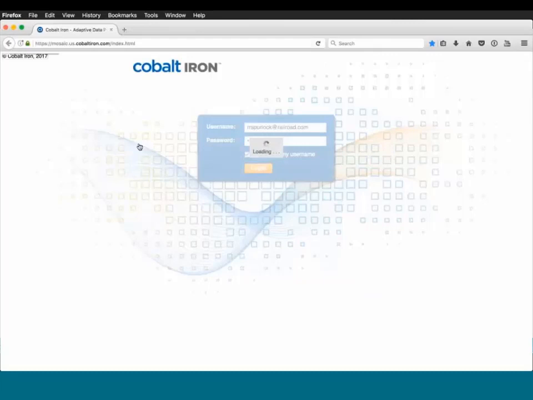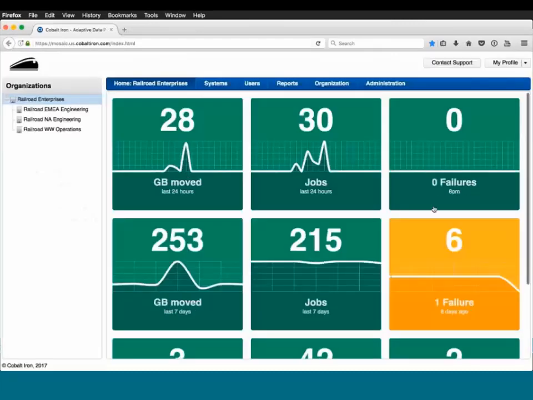So we initially sign in, and we're greeted by the dashboard. And the dashboard allows us to have a very quick at-a-glance. Let's take a look at what's been happening and drill into areas where there are issues. And this is pretty nice. This is an environment where we've seen a fall off to 0. So what we've gone from is red to yellow in this environment. It allows us to manage multiple organizations and sub-organizations. So one enterprise may have, and we've got customer examples like this, they may organize by geography, so North America, Latin America, EMEA, AP, etc., or we may have different divisions and have different systems and managements inside there.